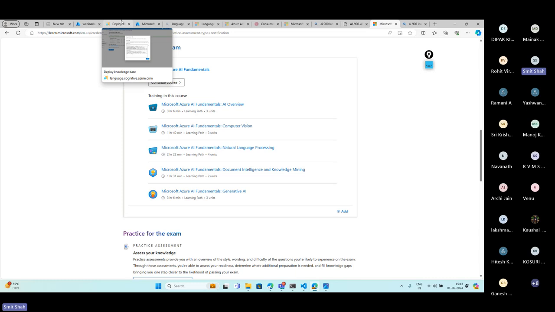First you should know how to make your own AI models. Then you should jump on to how to use the ready-made AI models. First, you should know how to build your own AI models, either through machine learning or through deep learning. If you have knowledge of both fields, well and good. But even if you have knowledge of one field, let's say machine learning, that's fine as well.